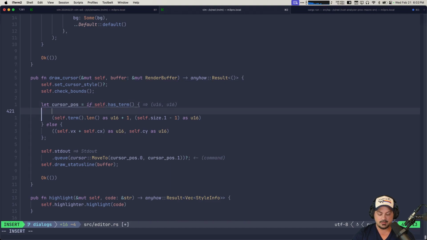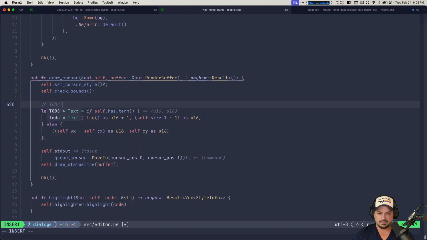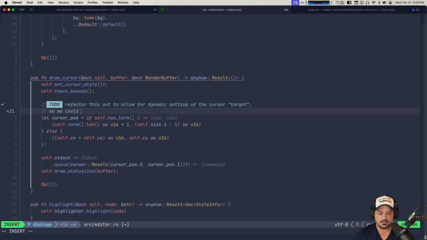Here, I think we're going to have to do something like refactor this out to allow for dynamic setting of the cursor target. So we could transition from the editor to dialogues to searches, etc. Right? But for now, I'm going to do it the dumb way.